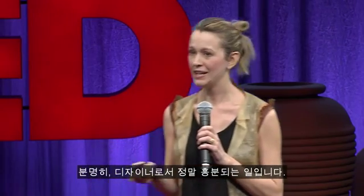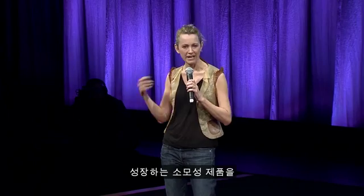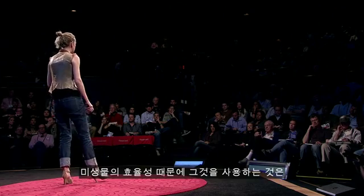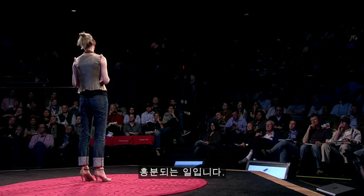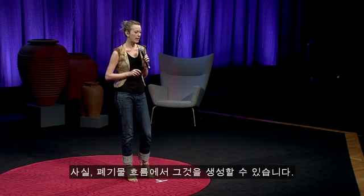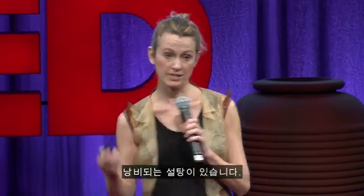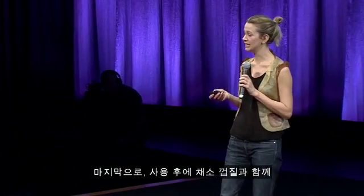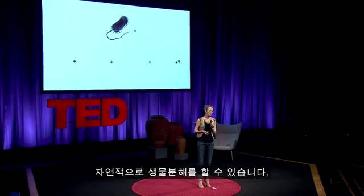Obviously, as a designer, that's really exciting, because then I start to think, wow, we could actually imagine growing consumable products. What excites me about using microbes is their efficiency. So we only grow what we need. There's no waste. And in fact, we could make it from a waste stream. So for example, a waste sugar stream from a food processing plant. Finally, at the end of use, we could biodegrade it naturally along with your vegetable peelings.